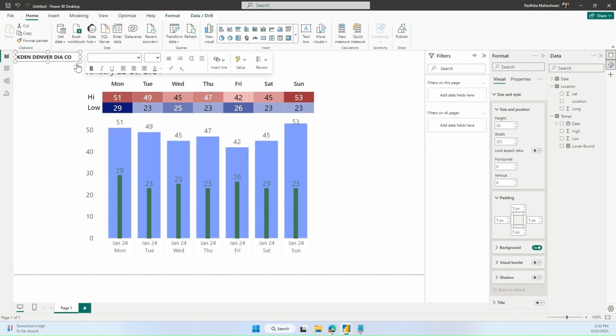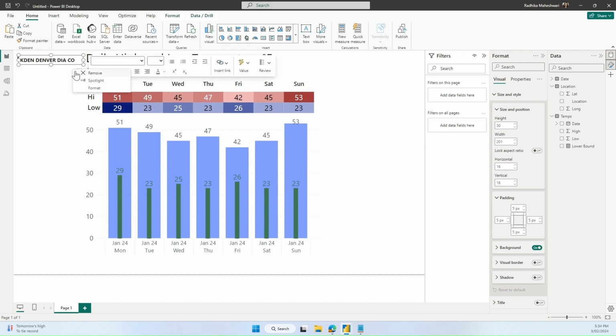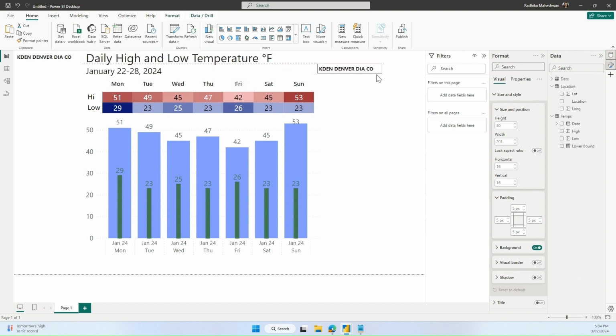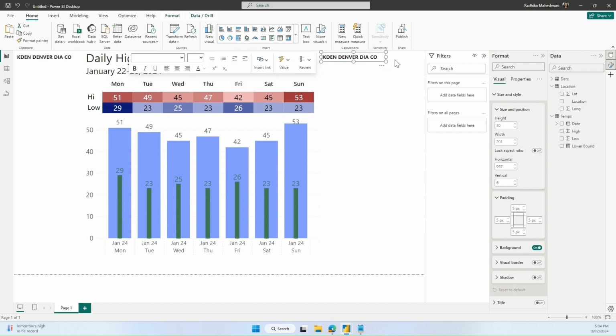And then copy pasting this to create another text box, and in that we're going to write the temperature. Adjusting the font.